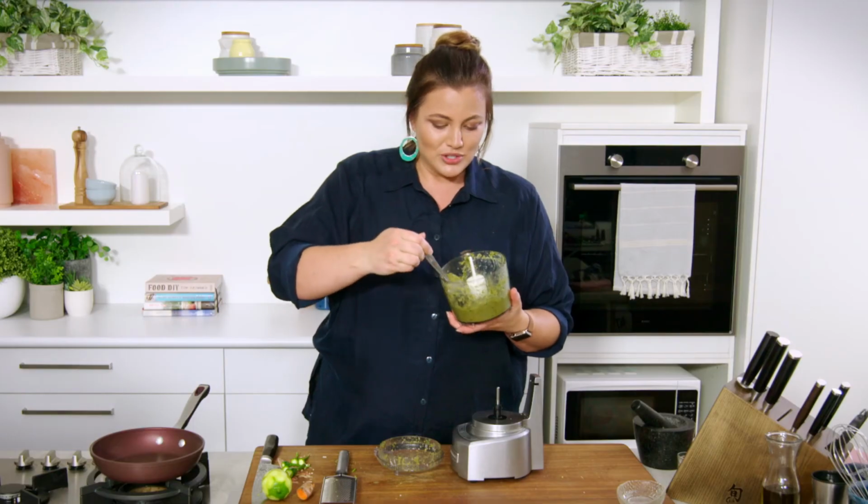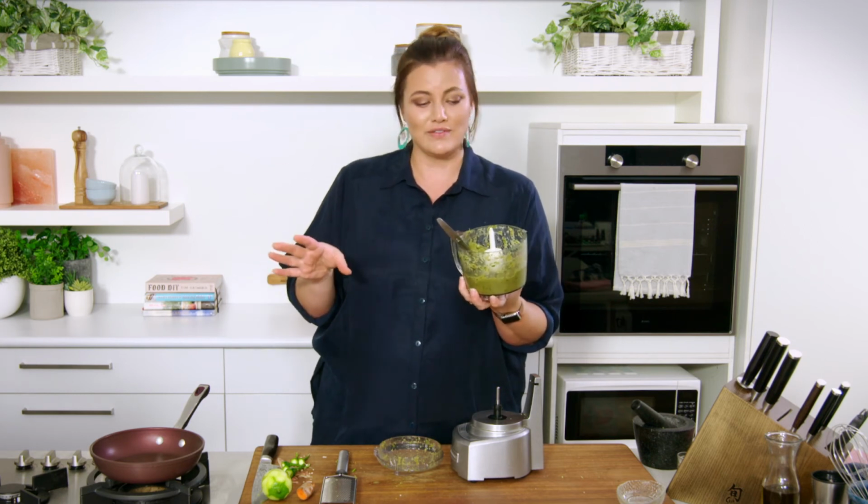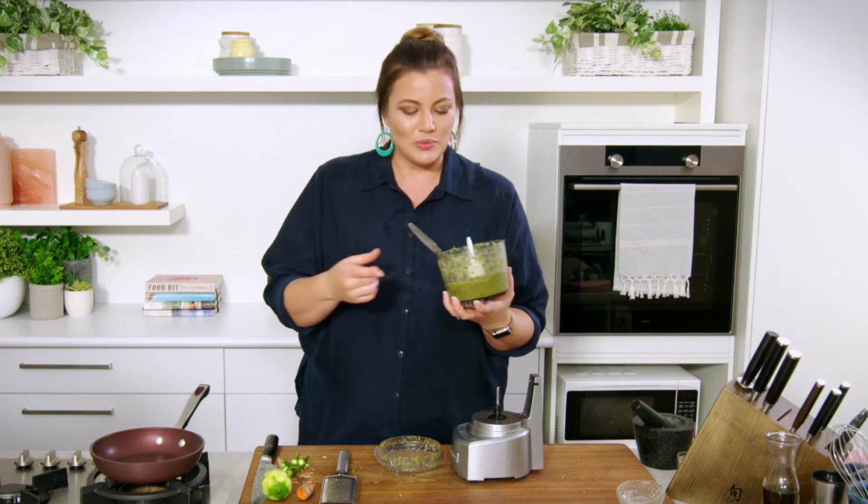Another option for you to do at this point would be to add about 250 grams of cashews that you've soaked overnight, and then you've kind of got a Thai pesto, which you could use as a dip, or you could put over some noodles or some zucchini noodles if you wanted. So this becomes quite versatile.